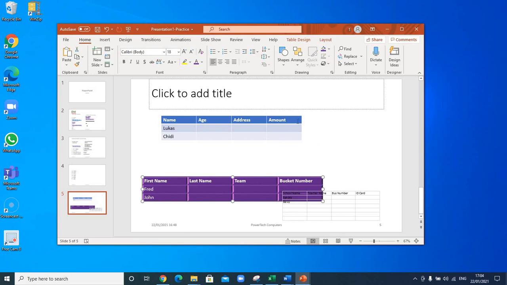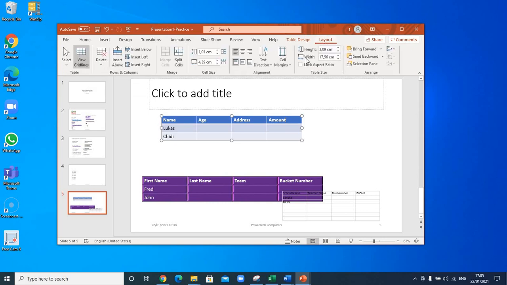So what you can do is you stay at the end of this column, or you can select the column, depends on what you want to do. If you stay at any of the cells in this column, you can go to the layout menu here at the end, and under rows and columns, because this is applicable to rows and columns, if you want to insert after the amount, so this is to the right, then you say insert right, and then you see this is moved and you have another column.